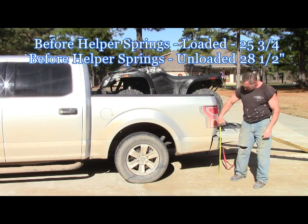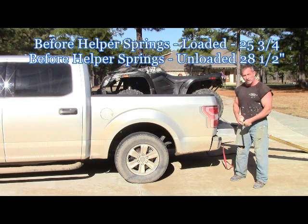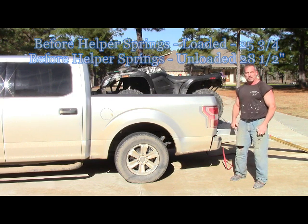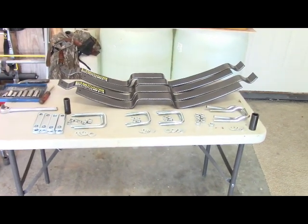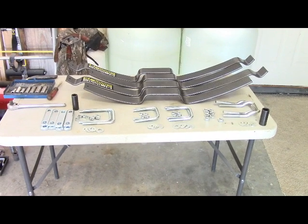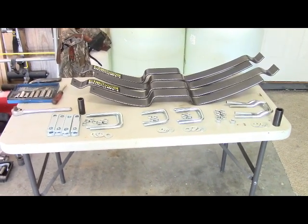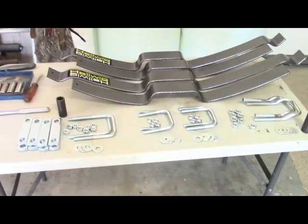That's a lot. Okay, so now we know what the measurement is before and after loaded and unloaded before I put the helper springs on. Let's get to work. Okay, so I got everything unboxed, ready to rock and roll. You can see the helper springs in the back, then all the different parts for it.